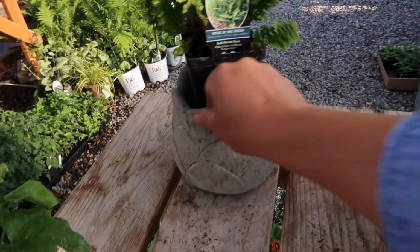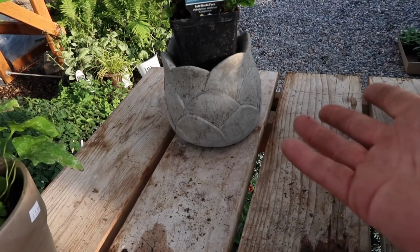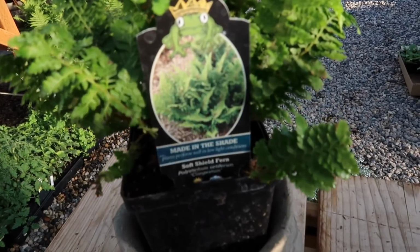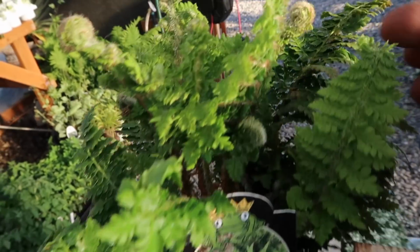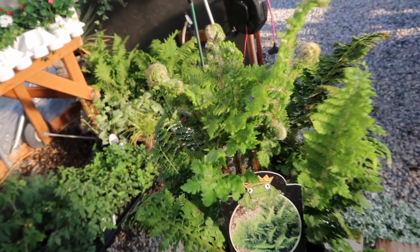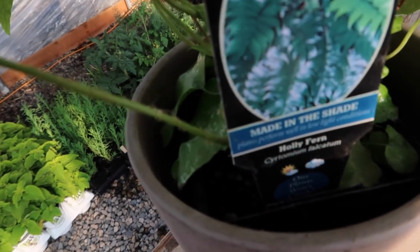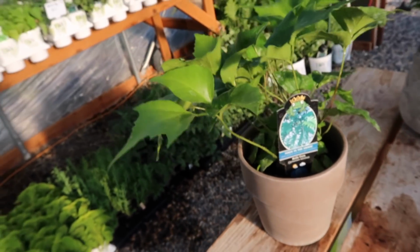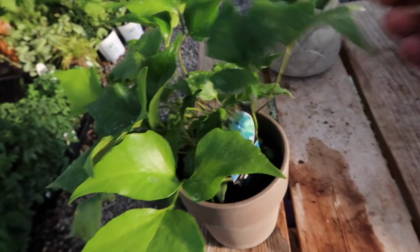And then in this one, which is a beautiful, I don't know what they call that, scalloped pot, is a soft shield fern. Zone 6 through 9. I love these little fronds. They are so pretty. And then this one is called a holly fern. Oh, this is zone 8 through 10. So this is our only one that will have to come inside, but she does pretty good with ferns inside.